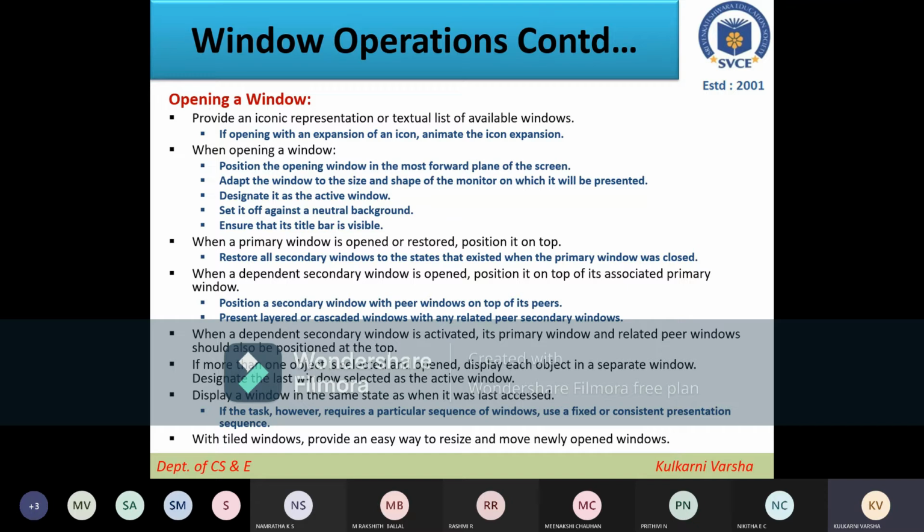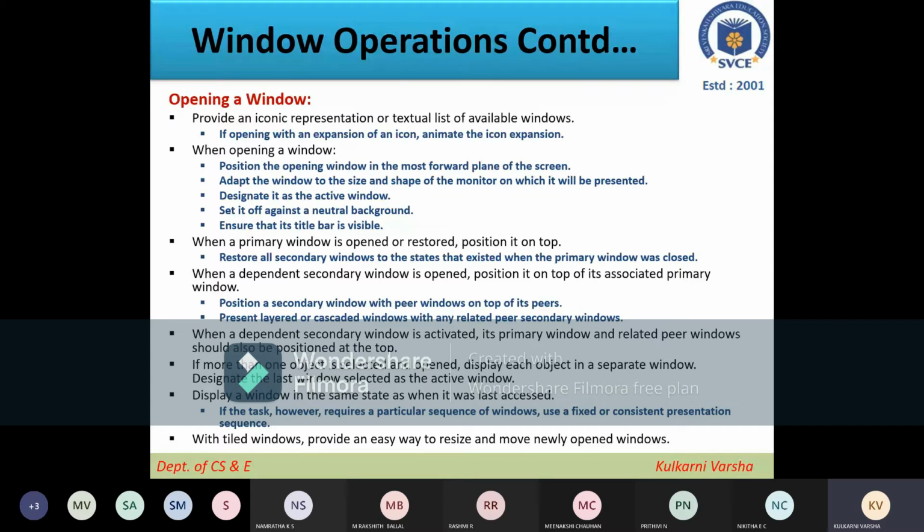Now if we are opening a primary window, when a primary window is opened or restored, position it on the top, right? So that means all the secondary windows that are behind the primary window will all be restored as the primary window gets restored.